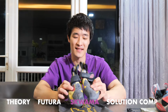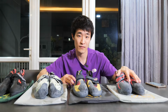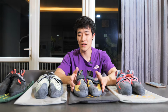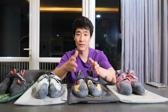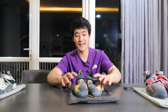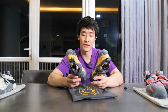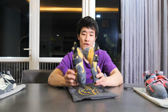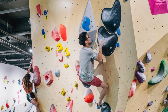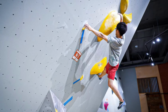Okay, Skwama's. The order of stiffness is actually this: most stiff to the softest. So this actually falls in the middle. Not so stiff, not so soft, which makes Skwama's, I would say, versatile and functional in most situations. When I first tried them, I couldn't see any bad thing on these. I couldn't see the best thing on these either, but what's good about it is that it doesn't really have a weakness.